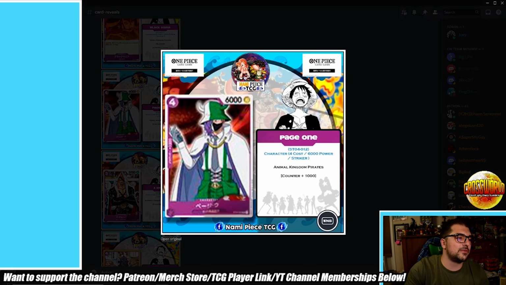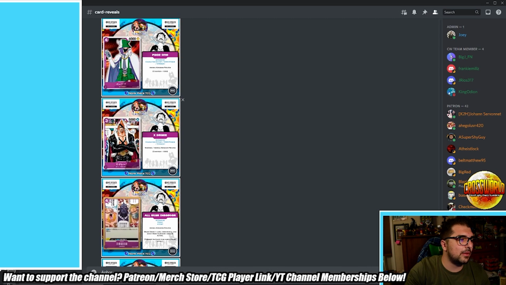But anyways, then we have Page 1. So don't forget, this can be played for free off of the Ulti we read earlier. He's a 4-cost character, 6,000 power. He's a simple counter for 1,000. So the fact that he's 6,000 and can be played for free seems like a pretty big number. Like going up against the Luffy deck, the leader's 5,000. This hits for damage and forces them to combo a bigger than 1,000 combo, which seems pretty good in my opinion, at least. Then we have X Drake.